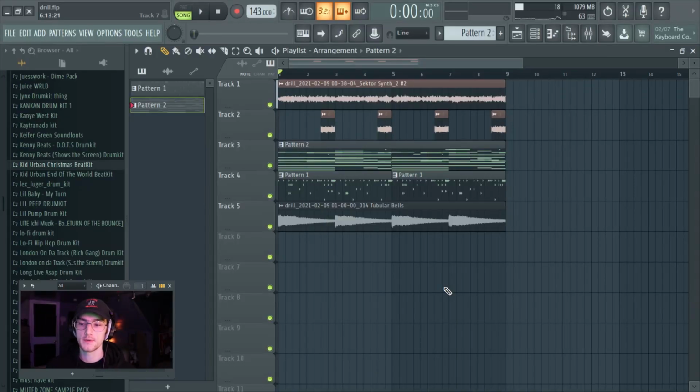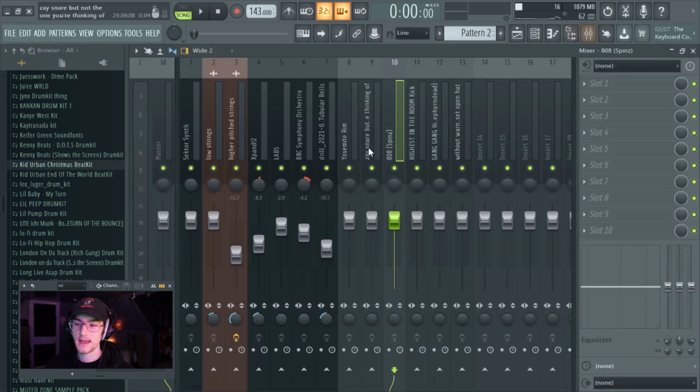The other thing that I'm gonna do now is basically just go in and mix all of these little melodic components. I'm gonna put some EQ on them, EQ out some of the low end, EQ out some of the high end if need be. I'm gonna put some reverb on them, just do a couple little touch-ups here and there, and then after that, we're gonna lay out the beat, and then we'll be pretty much done. Okay, so I just did some basic EQing and everything, added some reverb, just like I said.